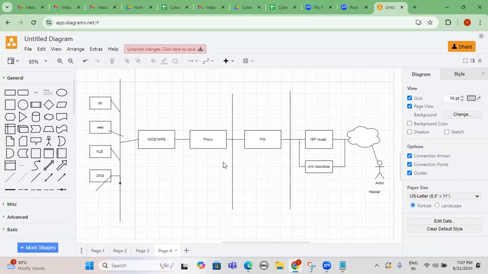Before class started, I was drawing this diagram, so I did not complete it fully. I just provided three different types of zones. One is the trust zone, second one is DMZ, third one is the untrust zone. So now, the attacker is sitting in the public, so this is obviously the untrust zone. The attacker is sitting in the public zone or untrust zone or internet zone or external zone.